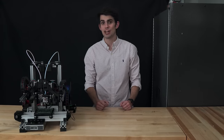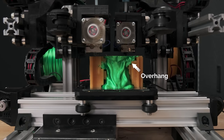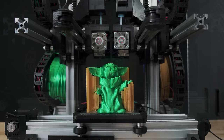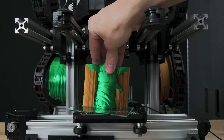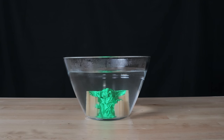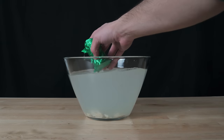Whenever I'm designing a model that I know will be 3D printed, I try to design it in such a way that it won't require support, but sometimes overhangs are unavoidable. For this reason, I always have a supply of PVA, which is a water-soluble filament that I can toss into the second extruder. I will then set the second extruder to be in charge of printing the support material. After the print is finished, I toss the part into hot water, which dissolves the support structures. Even though PVA is pricey, it's a godsend when printing complex parts with fragile features.